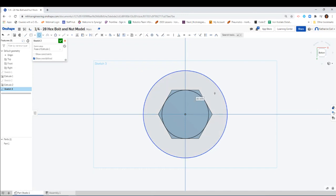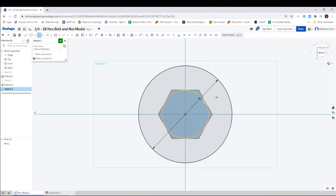Click to make it stay, and I'm going to change that dimension to be 1, okay? So that the diameter of that larger circle is 1. And again, I'm just kind of evening and rounding it out. And for right now, those are the only two shapes we need to kind of shave off these corners, okay? So go ahead and click on Finish Sketch.